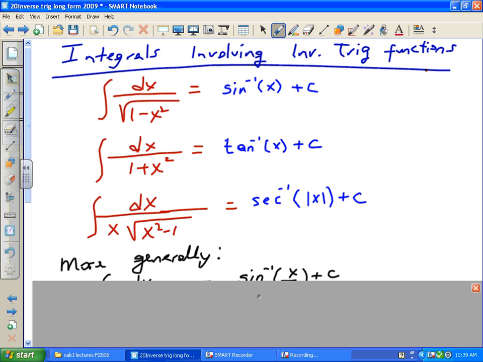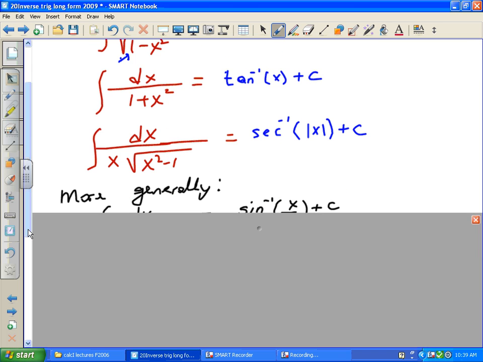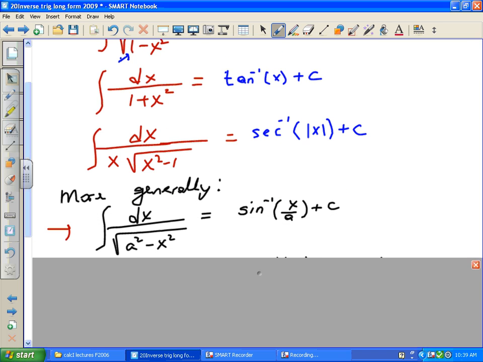Okay, now finally I'm going to give you one last set of formulas, and I promise there are no other formulas today because I know we did a lot of formulas. But these are going to be more general. When I say more general, instead of having a 1, you could have any number here, not just a 1. So if you have any number, such as the number a, this is what the answer turns out to be. If you have the integral of 1 over the square root of a squared minus x squared.